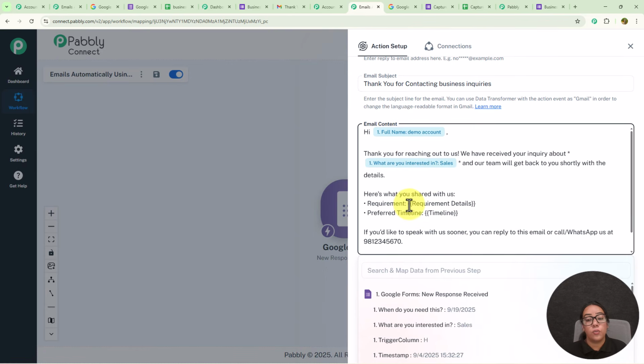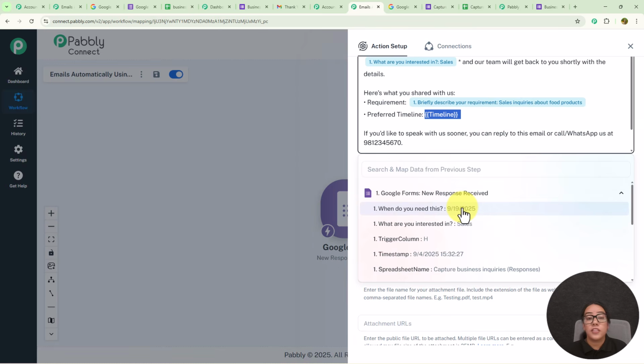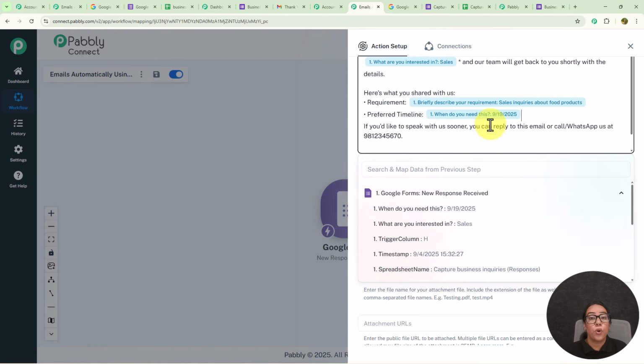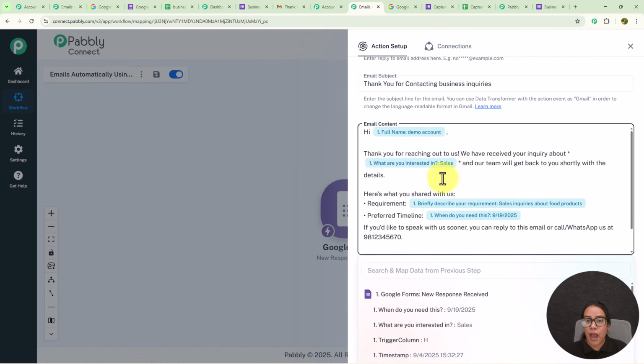Below that, we need to map requirement detail, where I'm going to map the detail that we have filled. Last thing, we need to map timeline that we have filled previously, which was 19 September 2025. And with that, I have mentioned WhatsApp number in which they can contact us and our company name. Now we have mapped this detail because this detail could be changed every time a new lead is submitted.